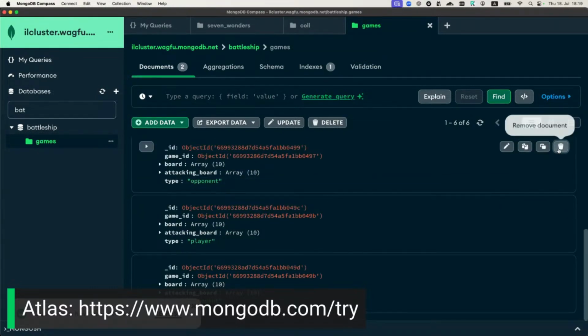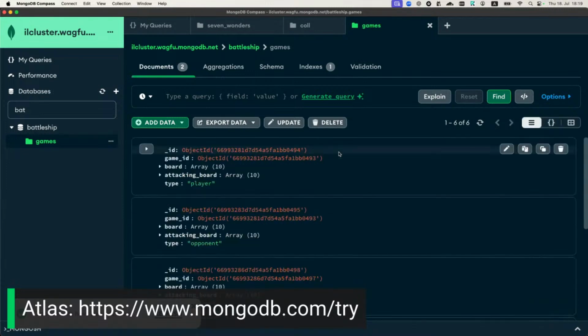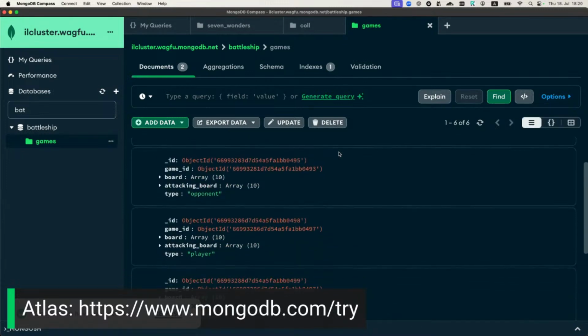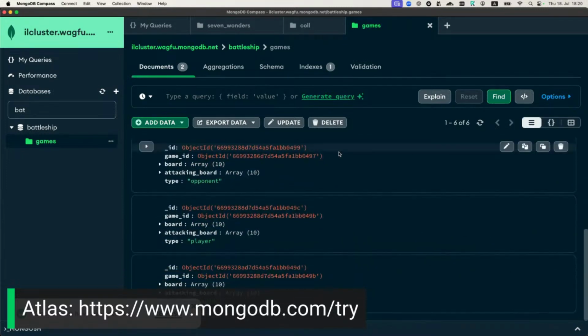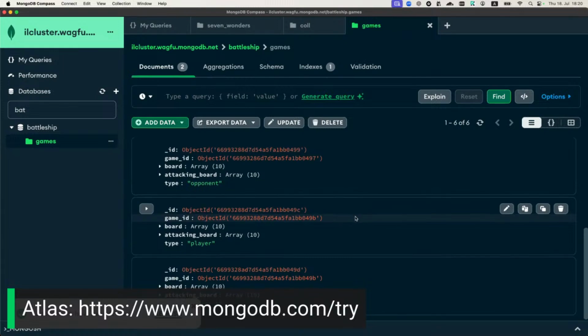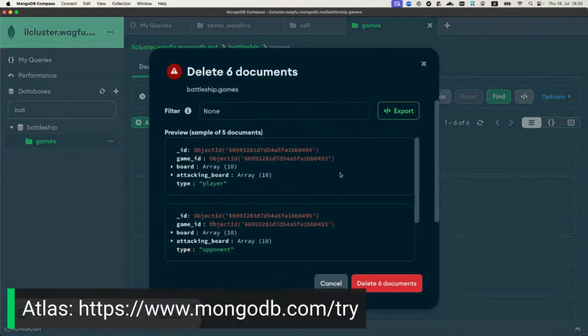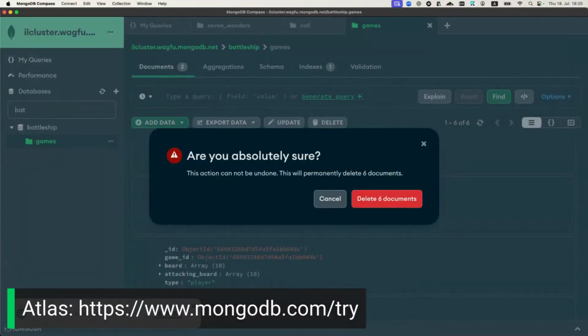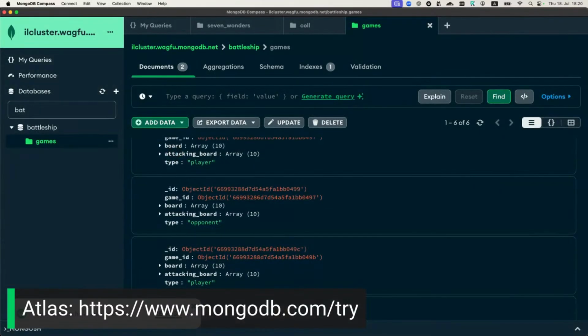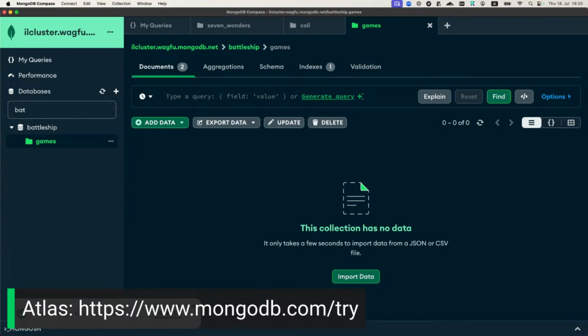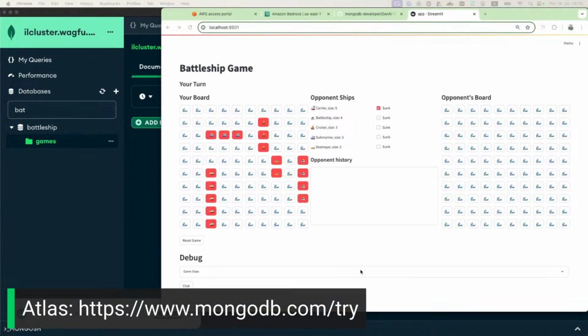Oop, oop, oop. Let's see what happened here. We got a bunch of documents. That will run a few times, so it's probably the few refreshes that we have. All right, let's delete everything again and reset the game, just so we know that we are on the right track. Okay, now the collection is empty. All right. Let's go back. Let's hit reset game.